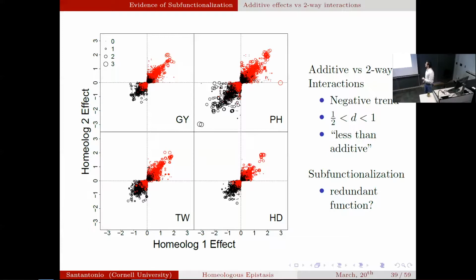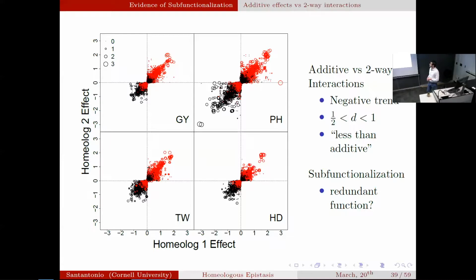And you'll notice that we see this drastic negative trend between the additive effects and their interaction, right? So if both of your alleles are positive, your interaction tends to be negative, and vice versa. Okay, and so I was like, yay, this is totally showing me exactly what I thought. This is subfunctionalization, right? But this has to do with how we coded this. So what we were doing is we were contrasting genotypes. We were trying to assign who has the functional copy. And this is using 0-1 marker coding.